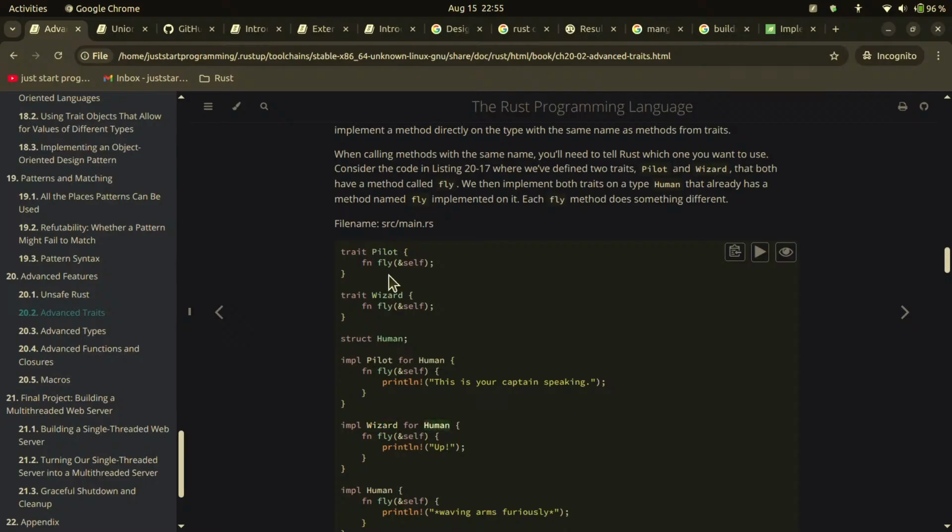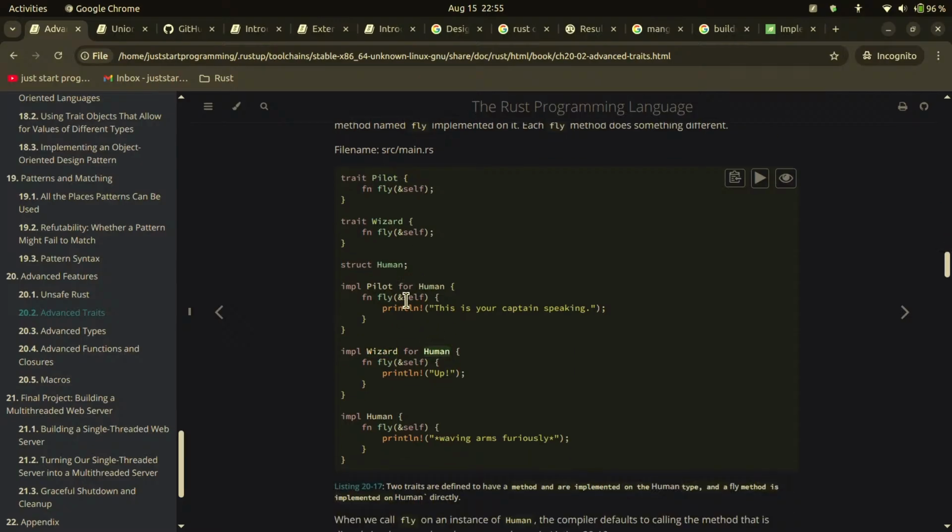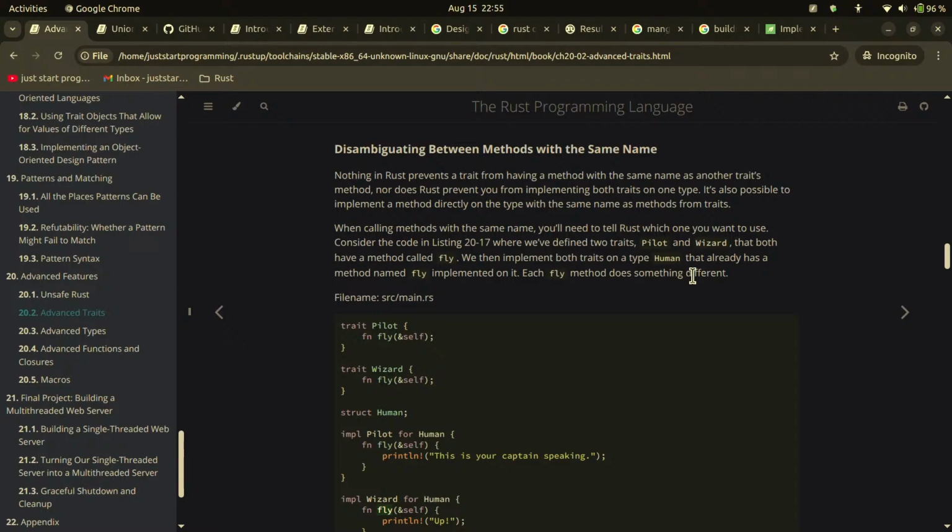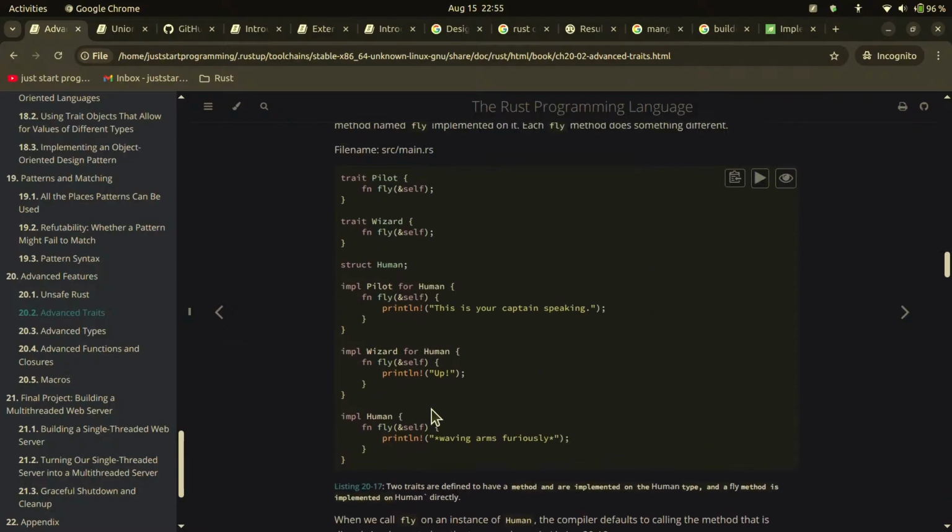So now in Human you have both fly. We then implement both traits on a type Human that already has a method named fly implemented on it. Each fly method does something different. Okay, so even Human also has fly.